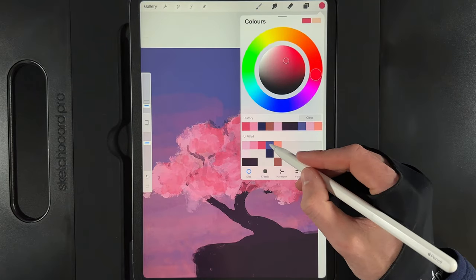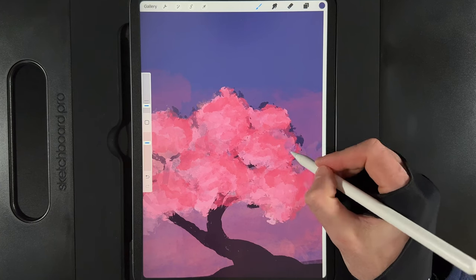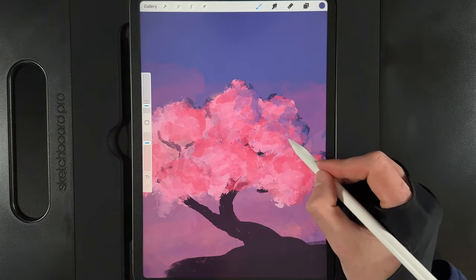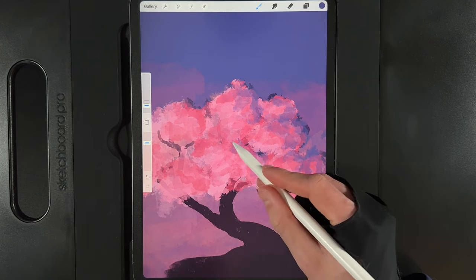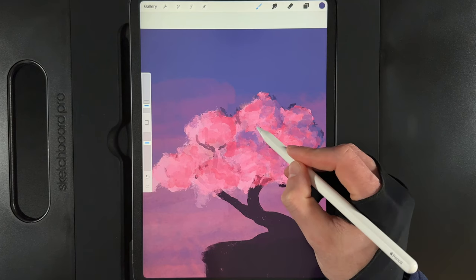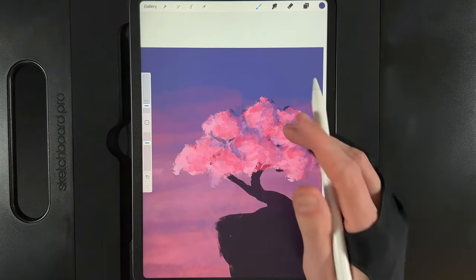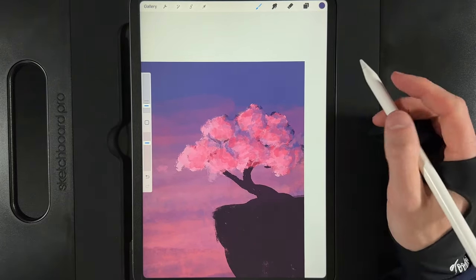Go to your colours and grab the colour at the top of the fourth column — a nice blue tone. Add this to the top right edges of all the little circle areas of blossom. Be more sparing as you make your way towards the left, which is the brightest area facing our light source. In behind the circles where the light isn't making its way through, introduce this nice bit of blue — strong shadows in those areas.